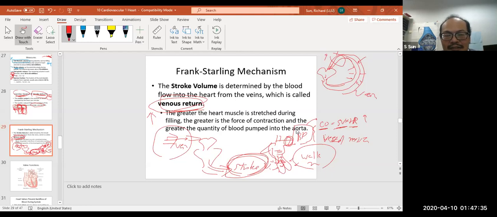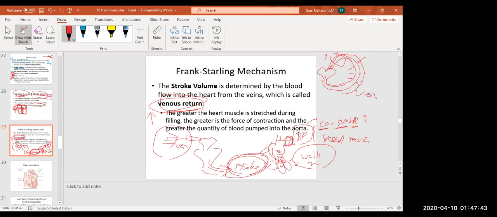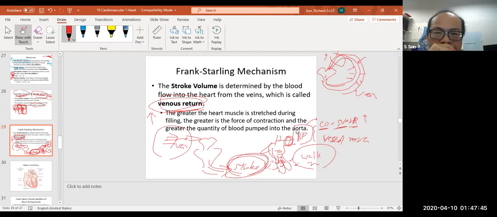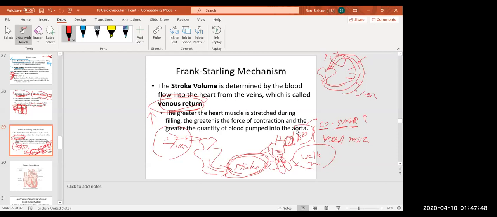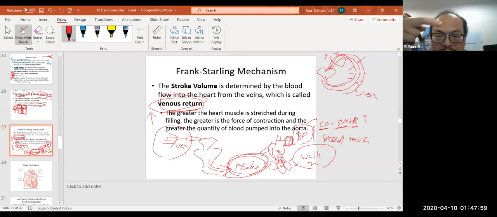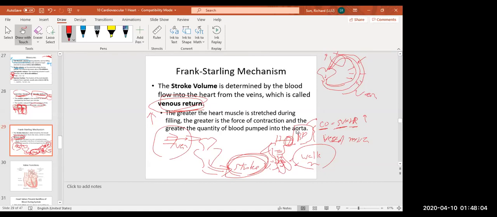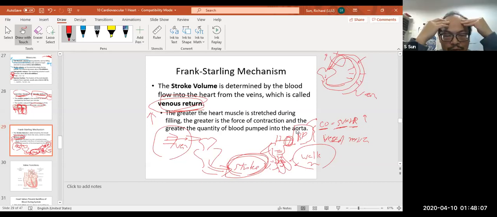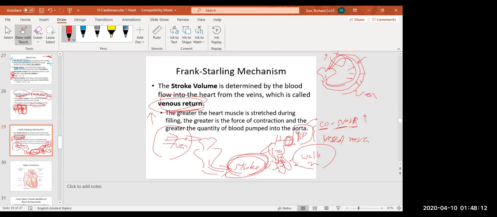Any other questions? Okay, so then say if someone's working out and all of a sudden they get lightheaded, would that have something to do with the blood flow, or are there other factors that can contribute to that? Lightheadedness is a sign of low blood pressure. If you don't have the blood going to the brain, so your blood pressure is low.